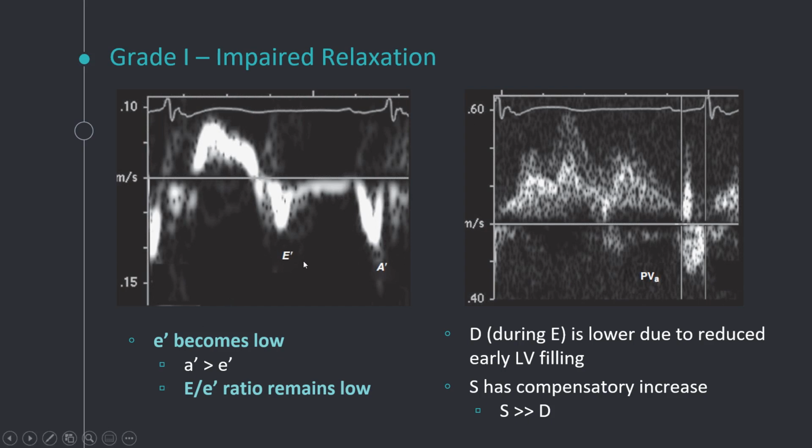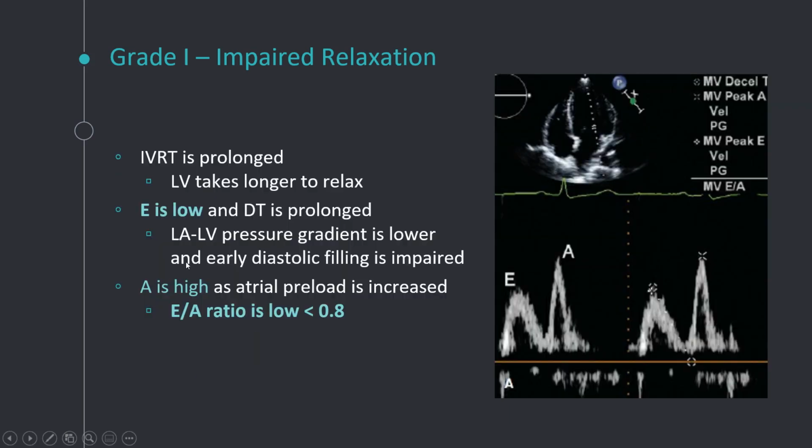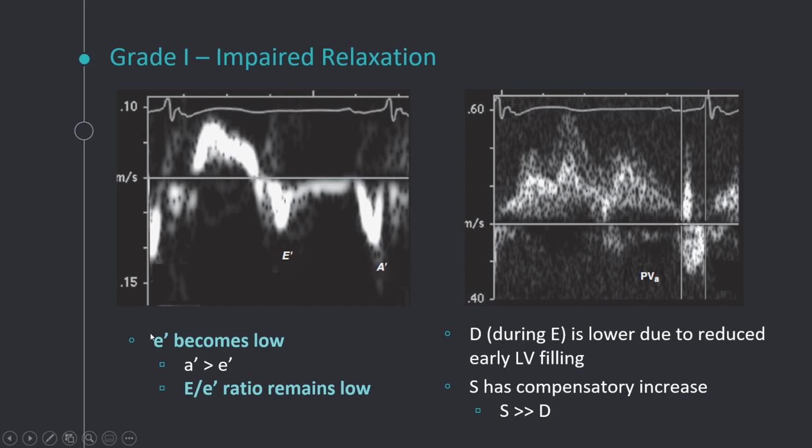And if you look at the tissue Doppler, it's a similar idea. Your E prime becomes low. And that's going to be an underlying theme going forward in diastolic dysfunction: your E prime is going to be low because of the impaired relaxation. Your velocity of the tissue as it relaxes is going to be on the lower side, similar to the principle I was talking about before, and it's going to be lower than the A prime wave at the end of diastole. So if E is low and E prime is low, they've both gone down at the same time, so your E to E prime ratio is going to remain low. It's not going to be super high. So things to remember: E wave is low, E prime is low, E to E prime ratio is going to be low.